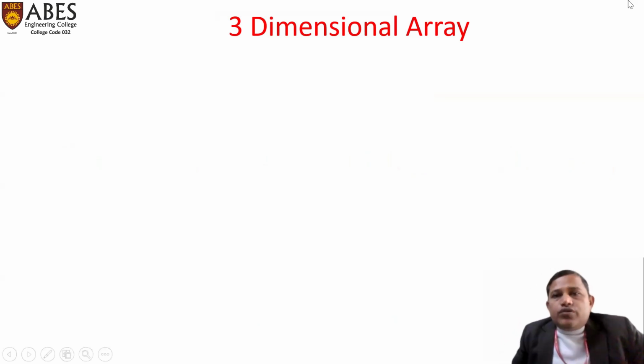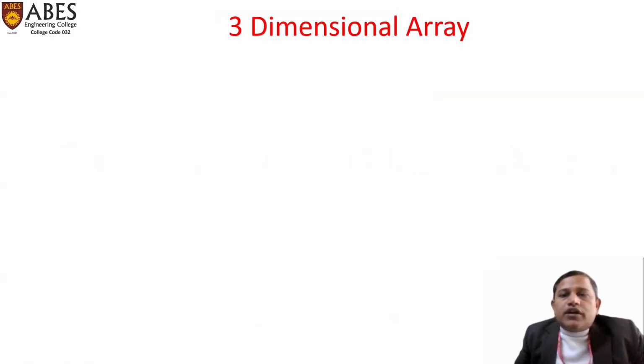First, we need to know how to represent a three-dimensional array. Basically, a three-dimensional array is also known as a cube. So I am going to represent it in a very simple way. How to represent a three-dimensional array, a matrix? Suppose we write A[2][3][4]. Here, this is a three-dimensional array A.